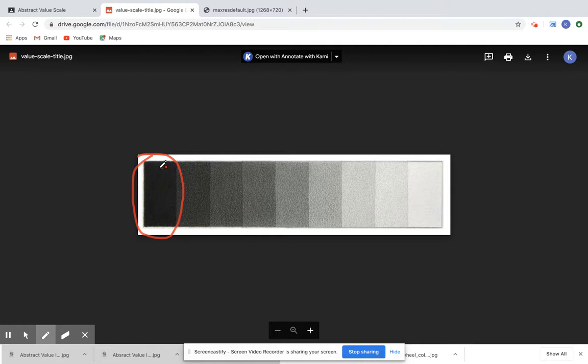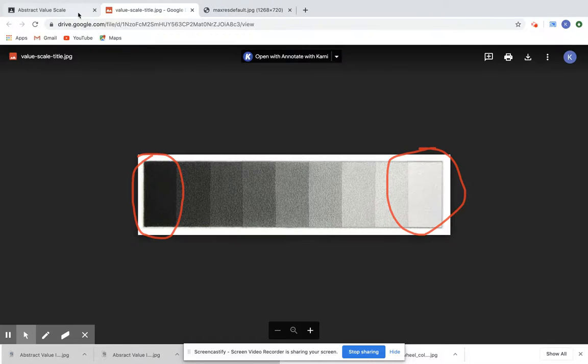So I don't want your darkest value, which is right here, to get confused with any of your light values. There should be a pretty big range of lights and darks. So when you're doing that, you're just going in a little bit harder with your pencil, not too hard that you rip your paper, just to get your dark values and your light values. It's almost like you're as light as a feather, going back and forth. When you're shading in, you're choosing one direction, you're not scribbling. I don't want to see any kind of lazy white spaces in this.